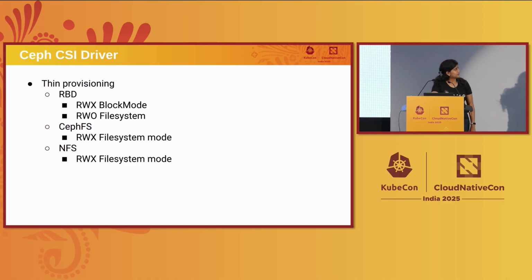Yeah, it's RWX in block mode and RWO as file system. So we mount the file system on top of the block device. The file system sits on top of the block device, and Ceph is not aware of the file system on top of the block device. All right. So if I use it in block mode and put my own file system on it, it will still be available as RWX to me, is what you're saying. Ceph is not aware of what you put on the block mode, so it's up to you to maintain the concurrency and access. I can put any file system? Yeah, you can use it as you want, but it will be like a single client kind of thing.